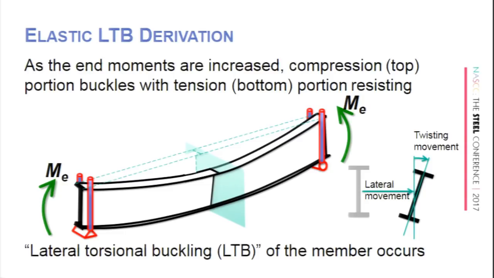And once it starts to buckle laterally, what does the tension flange want to do? Does the tension flange want to go or want to stay? Tension flange has got force in it, right? It's like pulling on a rope or a rubber band. See, you always should have a rubber band. It doesn't want to move. If I try and move it and let it go, it's going to want to pull back. Okay? So it's trying to restore the beam so the loading stays vertical in the plane of the beam, whereas the top flange wants to go. So this is where we get this lateral movement and the twisting movement of the beam.